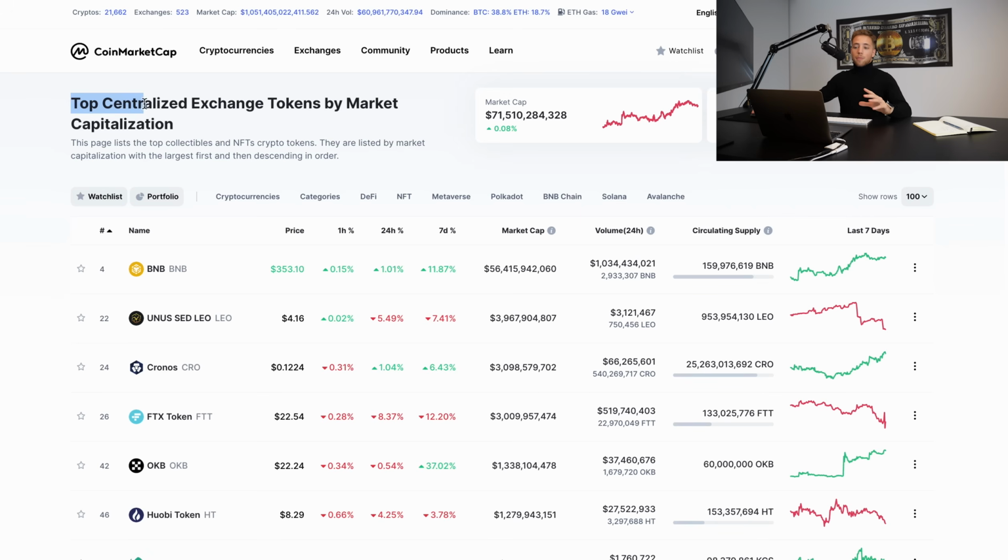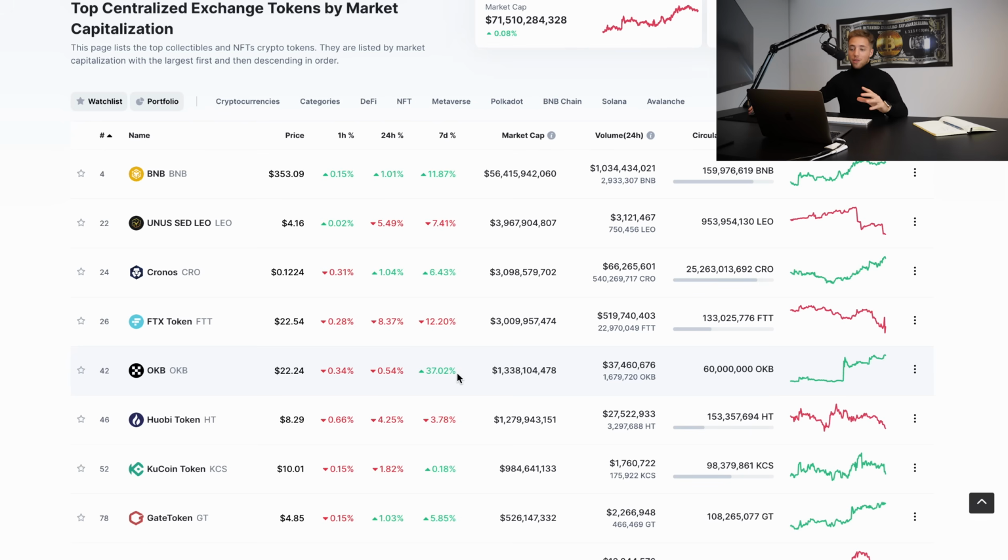Here you can see top centralized exchange tokens by market capitalization, and the OKB token is actually outperforming all exchange tokens right now, which is quite crazy to me. I actually didn't know about this before, but in the last 7 days it's up 37%, which is crazy. Even though Bitcoin is maybe like 3% up in the last 7 days, the OKB token is 37% up.